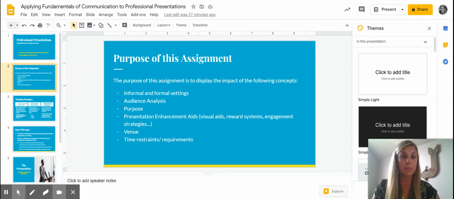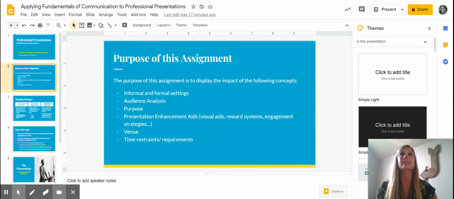The next one is purpose. So each group will be assigned whether they are presenting for the purpose to persuade or to inform. So they'll be given those directives. Also, we'll look at presentation enhancement aids. I mean, visual aids play a huge role. Look at Instagram. Look at needing to have these one-on-one connections with humans, because visual learning is very, very important. So we'll look at what they choose for their presentation to make it engaging, to make it effective and appropriate.